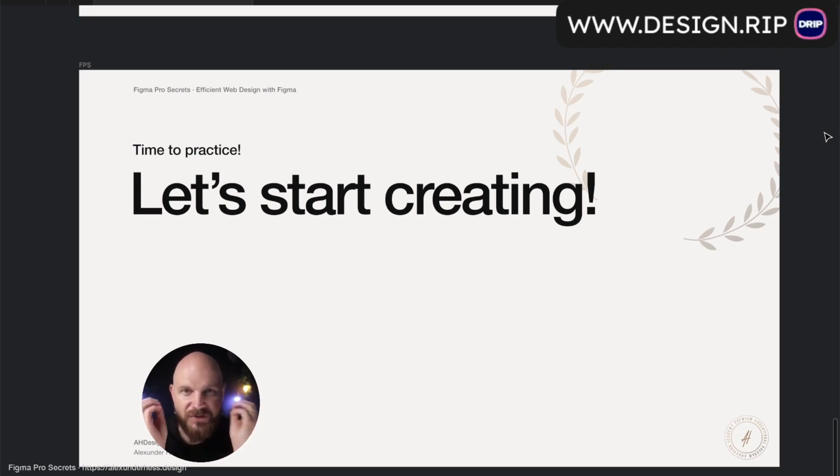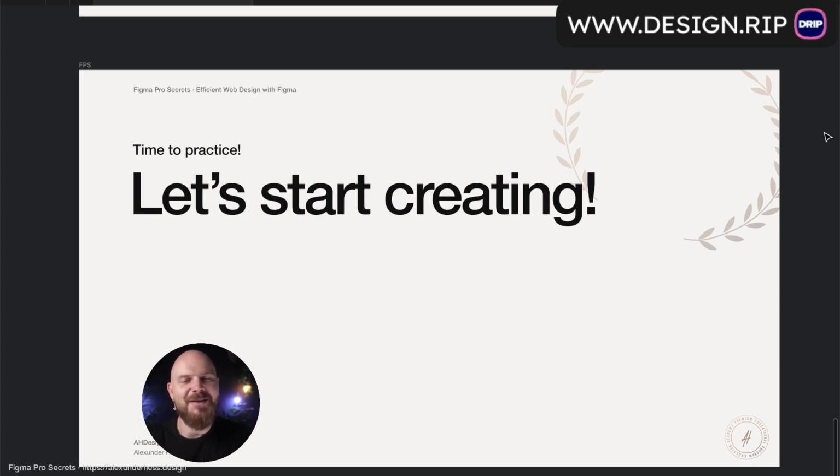Now you will think strategically. Now you will know that, okay, it's better to think about a UI kit and case study before you actually start designing something, because it will help you in the future. So you got this idea, right? Let's dive in and let's start creating something with Figma. See you in the next lesson.